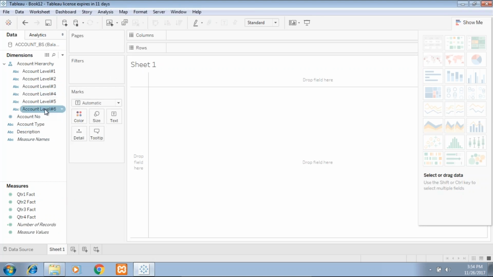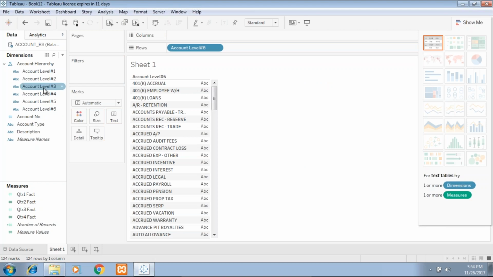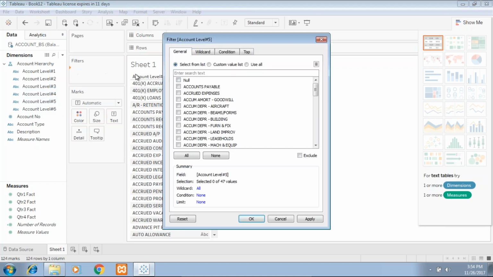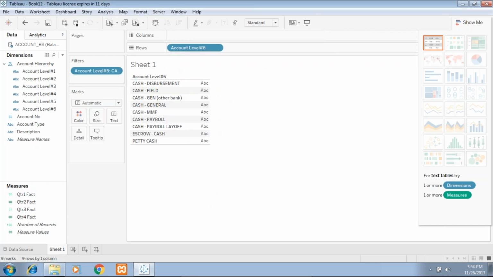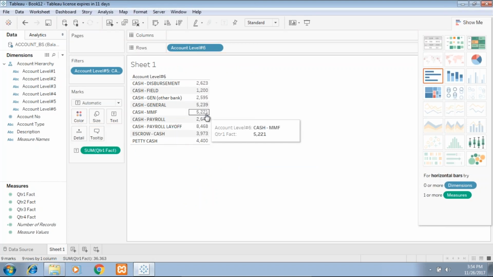So we would be focusing on cash. Therefore I apply a filter on cash, account level 5, and for the sake of simplicity I'll be using only quarter 1 data. So these are quarter 1 measures, and I like to classify this cash into two categories.